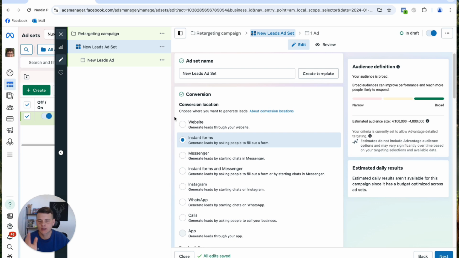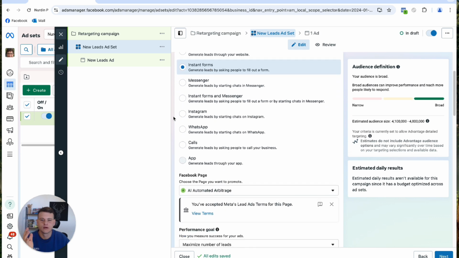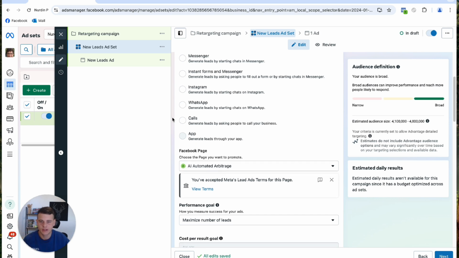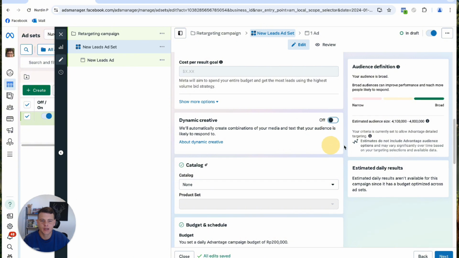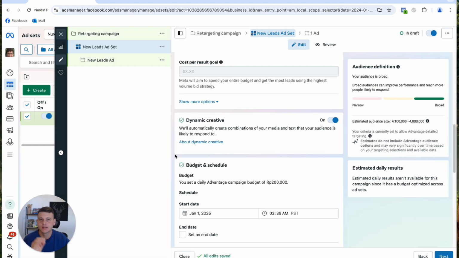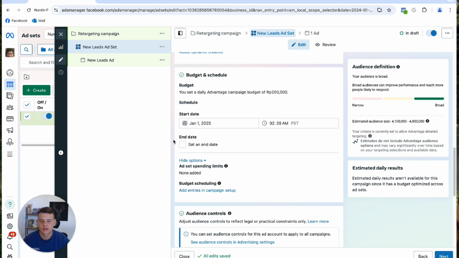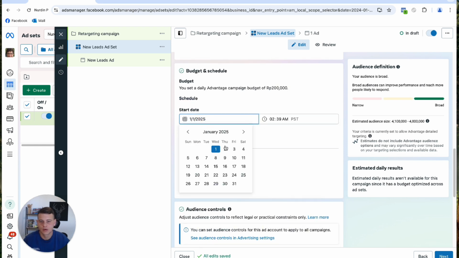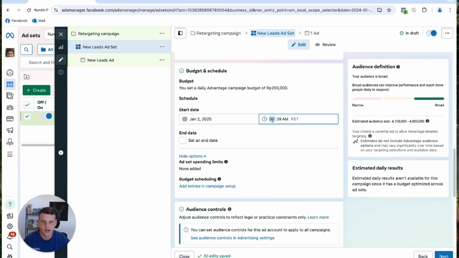All right, now on the ad set level, the conversion location or conversion event, all of that, you simply set it up the same way you set up your cold audience campaign, and you keep everything the same. We're going to turn on the dynamic creative feature. We'll hit continue. In some accounts it might say flexible ad, but don't worry, it's exactly the same thing. Now let's move on to budget and scheduling. We're always going to schedule for the next day, and the hour will be midnight.